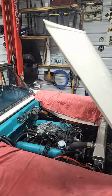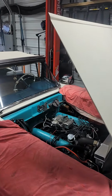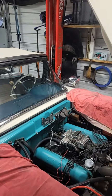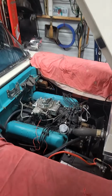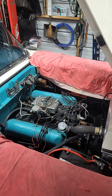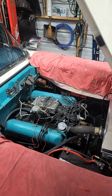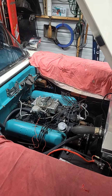So, this customer of mine just purchased this car. Yep, 352. Just purchased this car from Meckham last Wednesday, and it was delivered to his house. He jumped in it the next day to go take it to his buddy's house to show it off, and he didn't make it 6 miles down the road, and it broke down. Fuel gauge shows half a tank, and that is not the case.